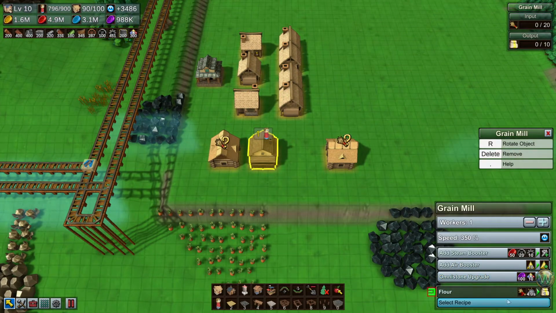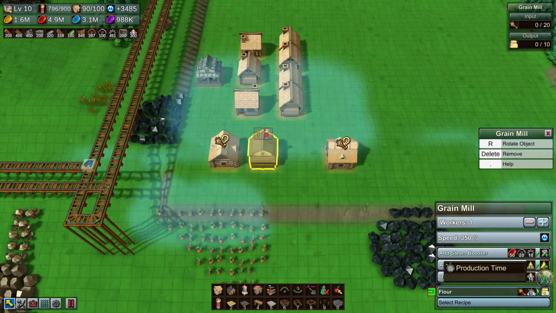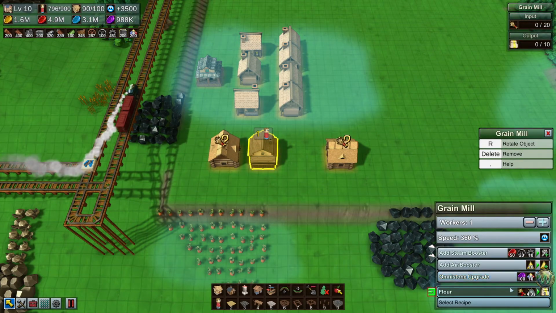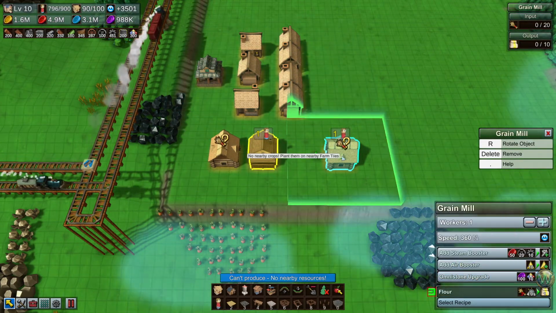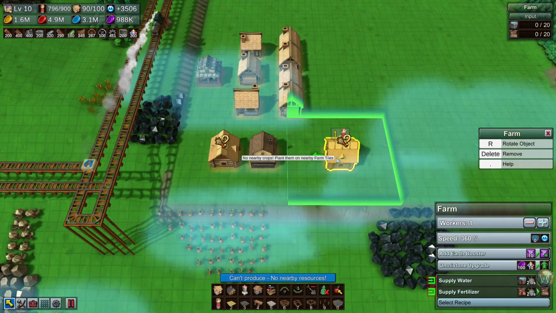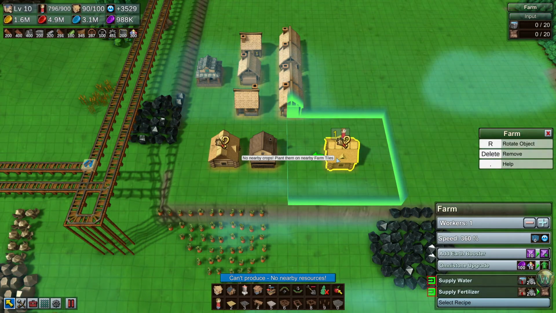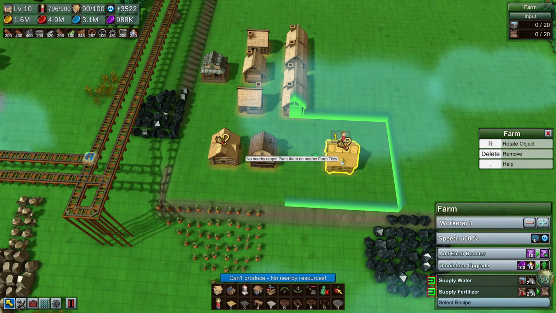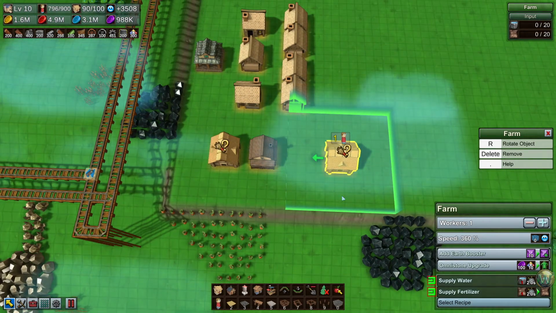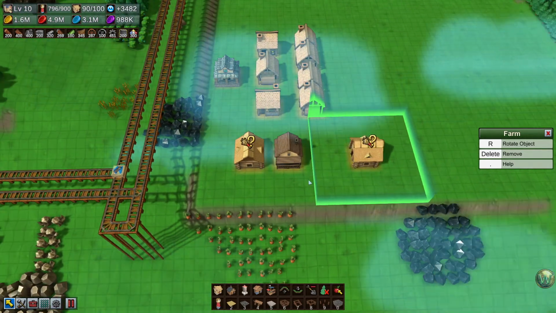So we need to have 2 flour per second. So that is an air-boosted grain mill. And then that's going to require 6 grain per second. 6 grain per second at a grain farm here means we need to have 3 worker equivalents, so we have 2 workers and the earth boost, and 26 farm tiles. So there's a decent amount of them that already have the grain affinity, and the rest will just make do.